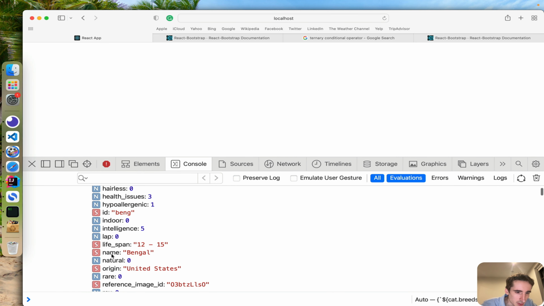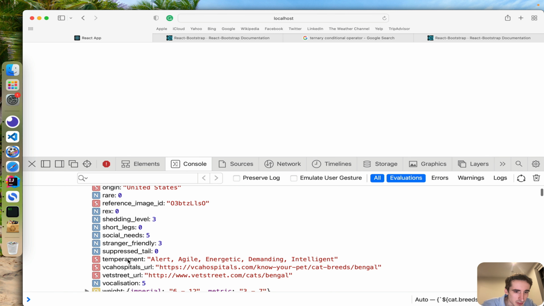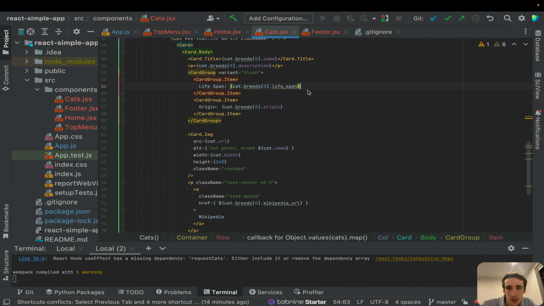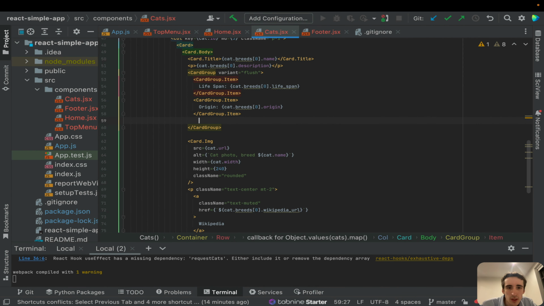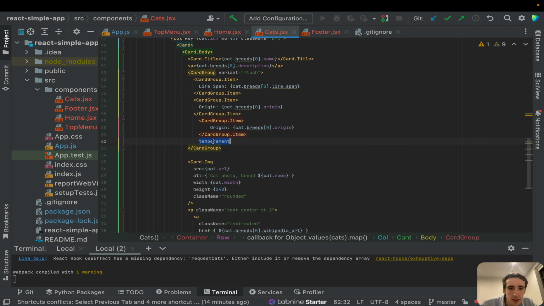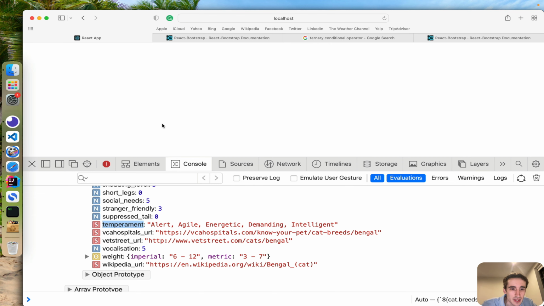And then what else can we have? Name, natural, what other information is important? Temperament, that's nice. It's always good before buying a cat to know that this breed has this temperament or another one. So we know the origin, the temperament of the cat, and the lifespan.